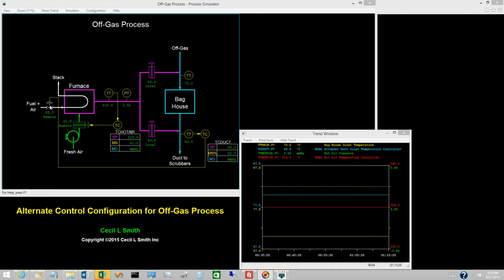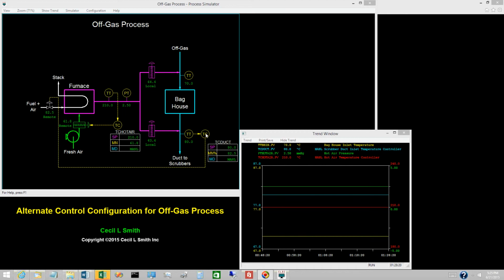The scrubber duct inlet temperature controller is configured using a simple PID block. The PV is the scrubber duct inlet temperature. The controller output is the opening of the fuel gas valve. The action is reversed. If the scrubber duct inlet temperature is increasing, then reduce the fuel gas valve opening. To avoid a furnace trip on a low firing rate, a value of 30% must be specified for the lower output limit.